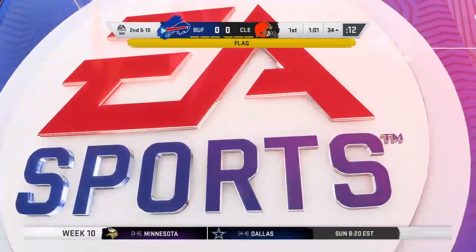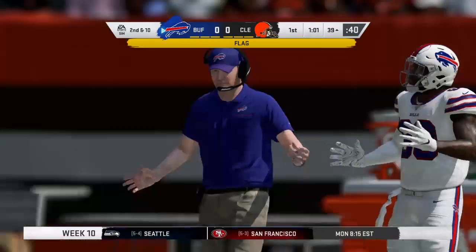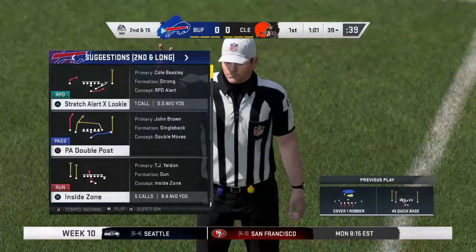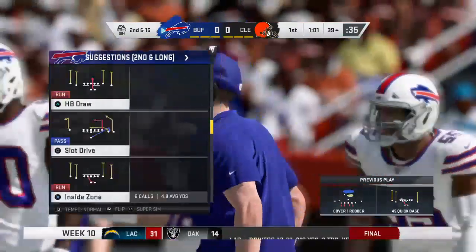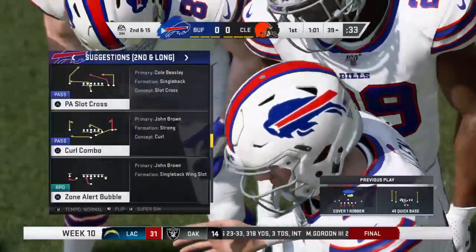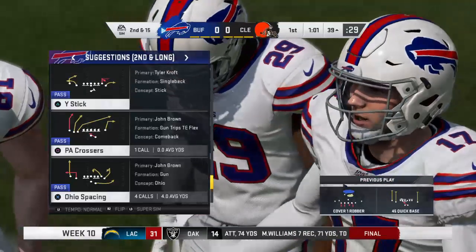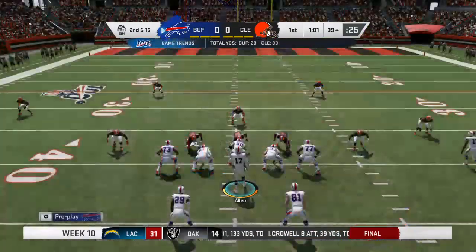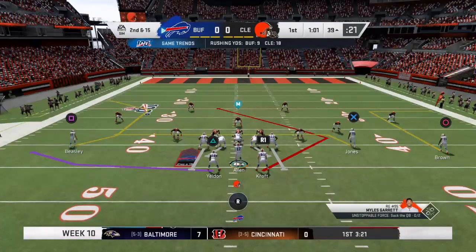Now some movement before the snap. And we'll hear from our referee for the first time this afternoon. Maybe anticipating a blitz, and they jumped. Yeah, and if we saw it, you know that they saw it. The bad guys might have been coming on that play. Had to pick them up, and they jumped. So after the penalty, heading in the wrong direction, 2nd and 15.